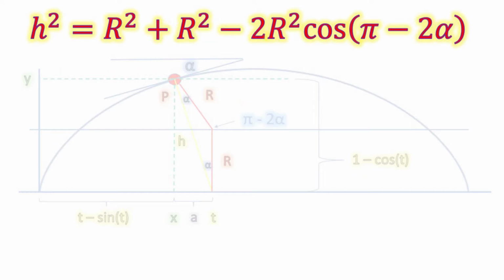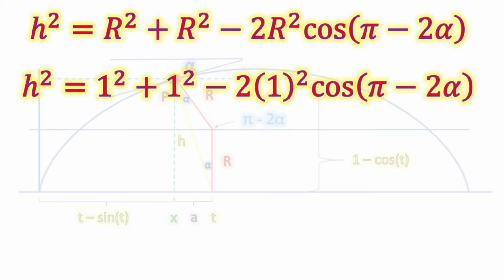Here's where I use the law of cosines. Law of cosines, in different books, it's different things, but I always remember C squared equals A squared plus B squared minus 2AB times the cosine of that opposite angle, which in this case, if I'm using C, would be gamma. I think that is the way the Greeks pronounce it, gamma. Okay, so here it is. I have H squared. We use radius squared plus radius squared minus 2 radius squared times the cosine of the quantity of that angle, which is pi minus 2 alpha.